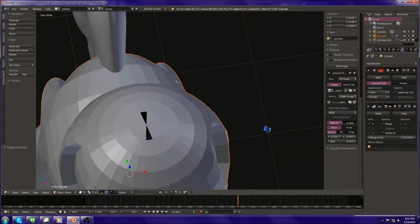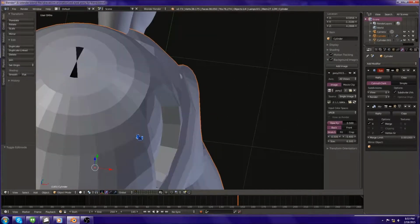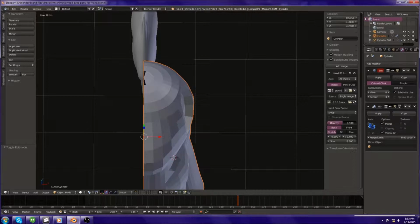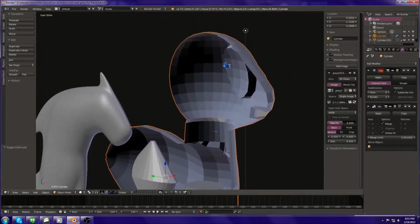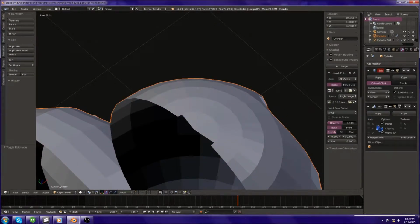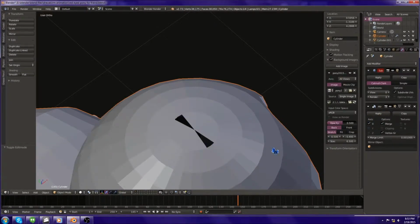Looking so far, there's a hole on top of his head. For some odd reason there is. Is it? Yep. Good.